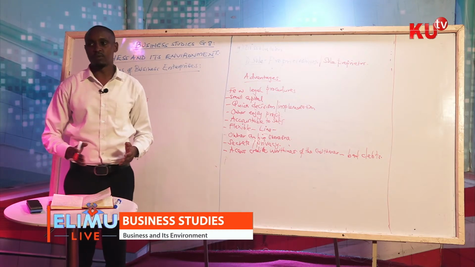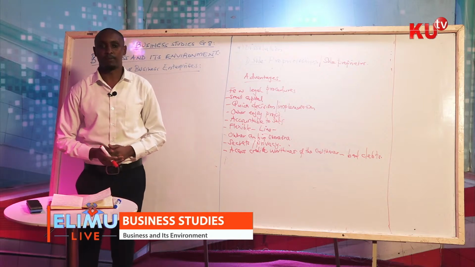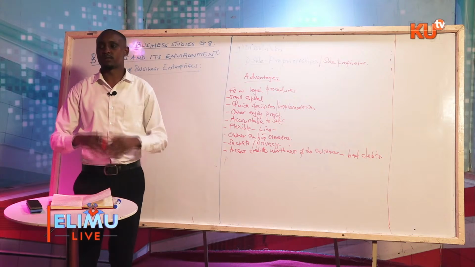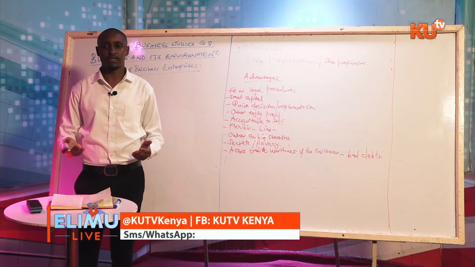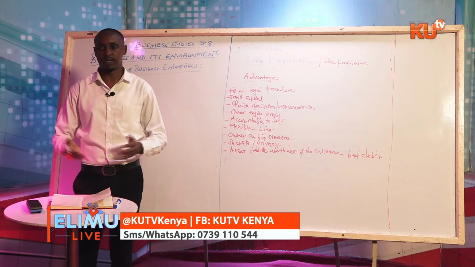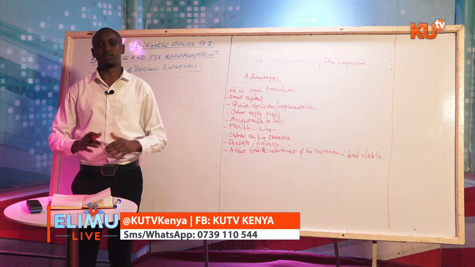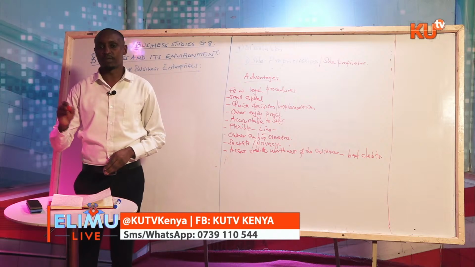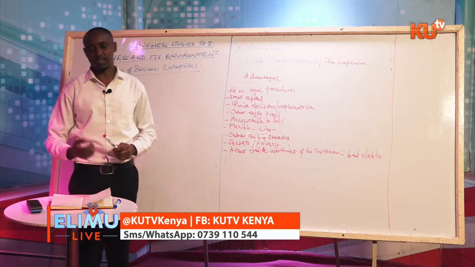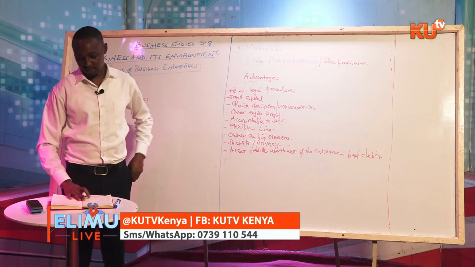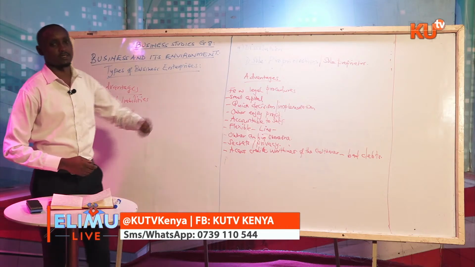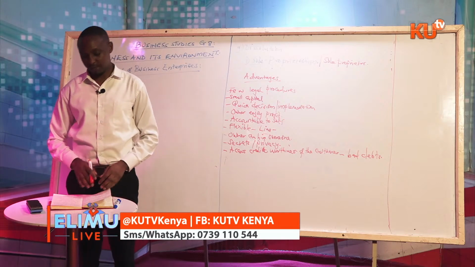Because you might go get goods, maybe something happens on the way, an accident, they get spoiled, or maybe even you get an accident with a vehicle and the goods become distorted, but you still have to pay for them. So in case you're not able to pay in cash, your property can be taken, and that's a very big disadvantage. Note that, learners, it is unlimited liabilities to the business, unlimited liabilities.